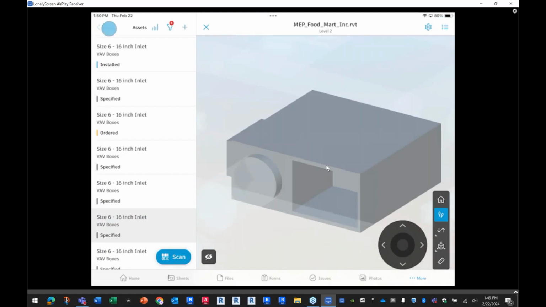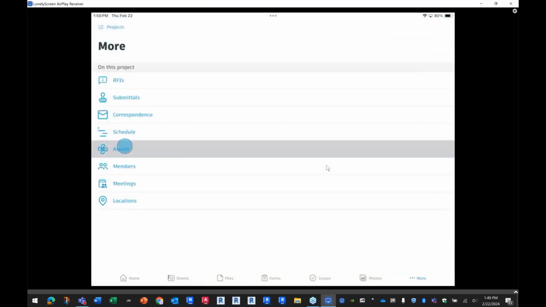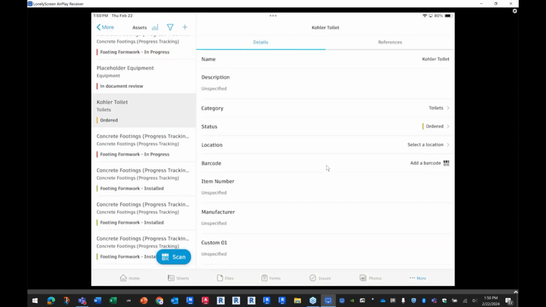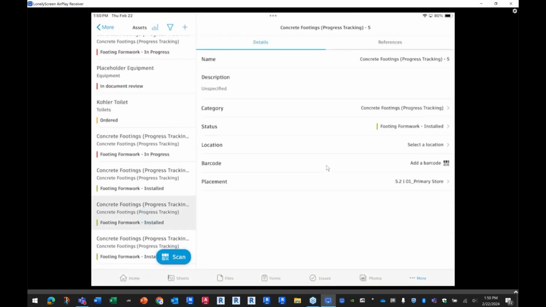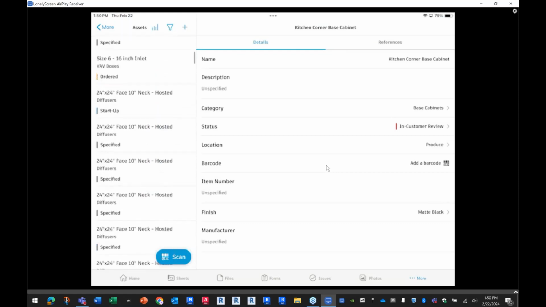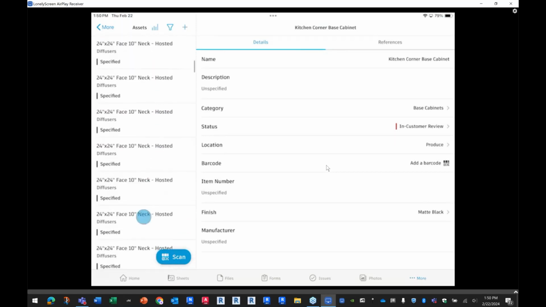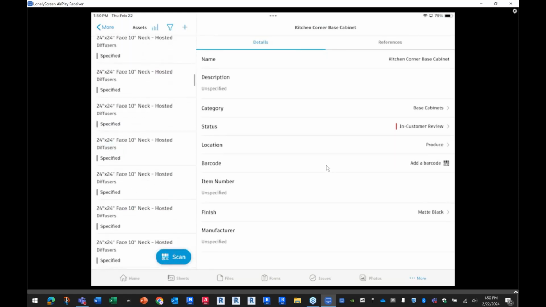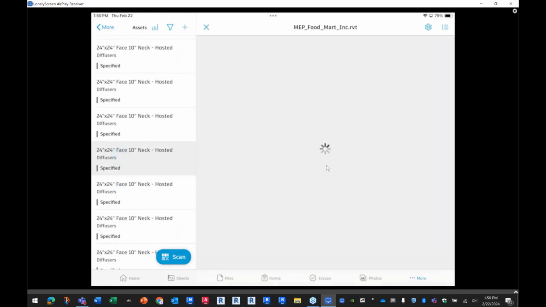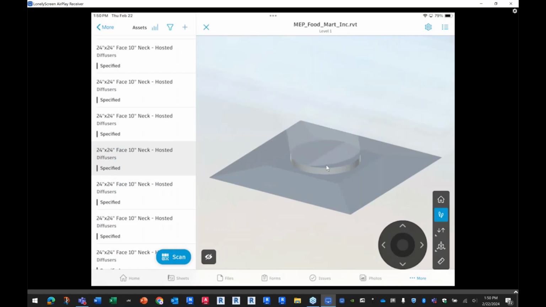So anything that was created from the model is going to show up here. Now this thing doesn't have that icon. It's not part of the model. Same here with the footings and things like that. But anything that I have in here that was created from that casework, that equipment, whatever is in the model here, when I pick these objects like this diffuser, it takes me to that diffuser.